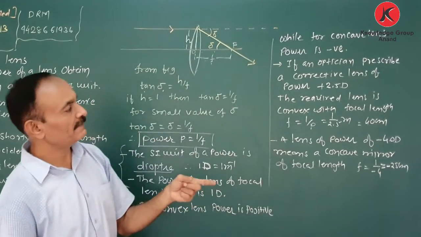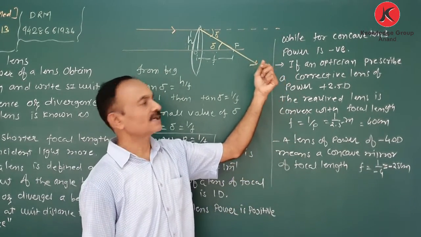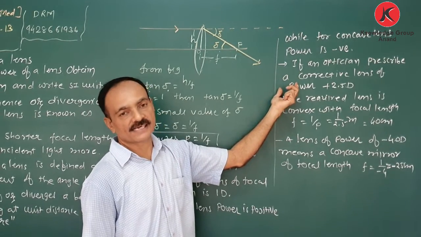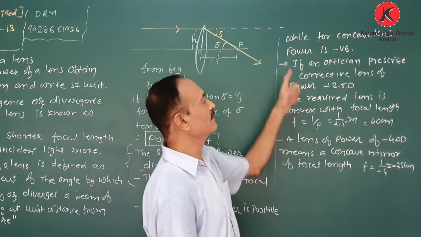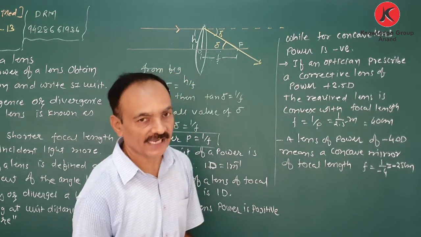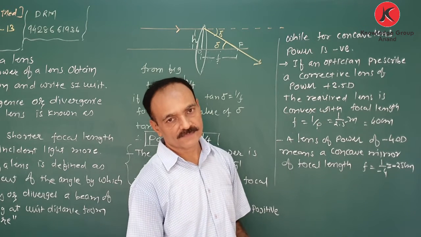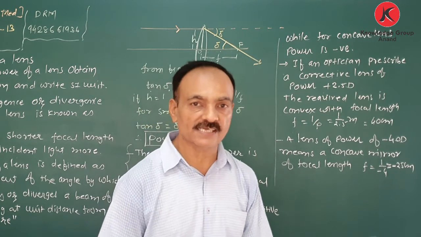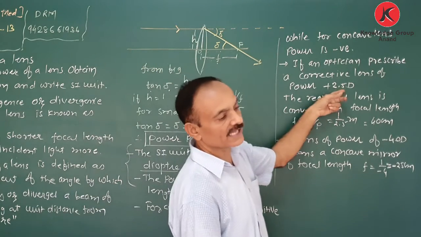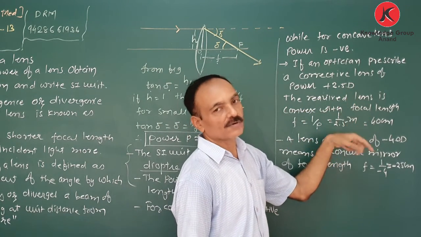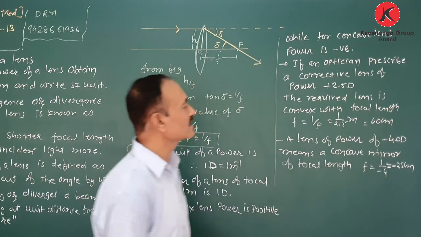Okay. Now we are familiar with this type of SI unit when we check our eye if we are not seeing objects clearly. At that time, the optician prescribes a number. Suppose an optician prescribes a corrective lens of power plus 2.5. Whatever the prescription given by the optician for the correct vision of our eye, it is given in that form, plus 2.5 D or minus 2 D.